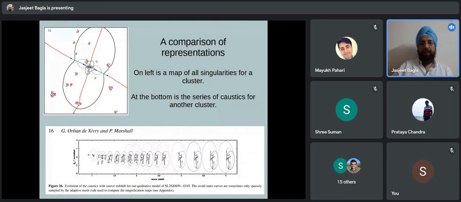To compare representations, typically, just as I showed you an earlier image from Blandford and Narayan for a simple elliptical lens, astronomers, when they want to describe a lens, draw the caustics at a whole range of distances or redshifts. And then you try to analyze what one will see and what one will not see. What we have done is to say that all of these cusps and the point singularities which we see all lie on the A3 lines, which mark out where the cusp can ever be. So if I draw all the A3 lines and mark the point singularities, then I have a complete map for a given gravitational lens. So we are proposing that this is a simpler representation.